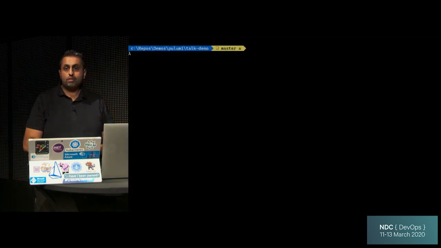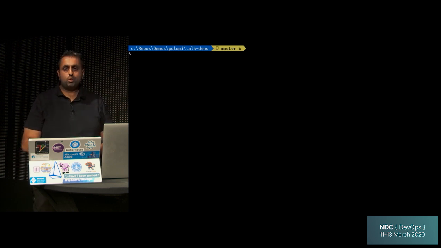So now I've written my code. In fact, that's the sample code that gets created as soon as you create a pulumi new template. So what do I do now? If you try and compile and run that code, it's just an exe. It won't do anything because essentially what's happening there is that code is being compiled into a resource graph that helps Pulumi figure out what it needs to create.